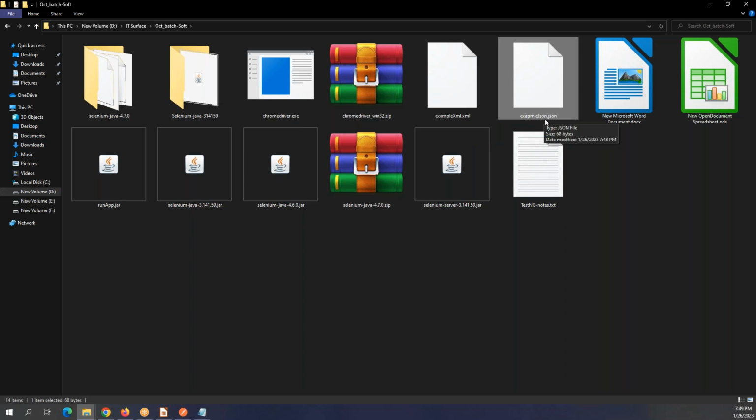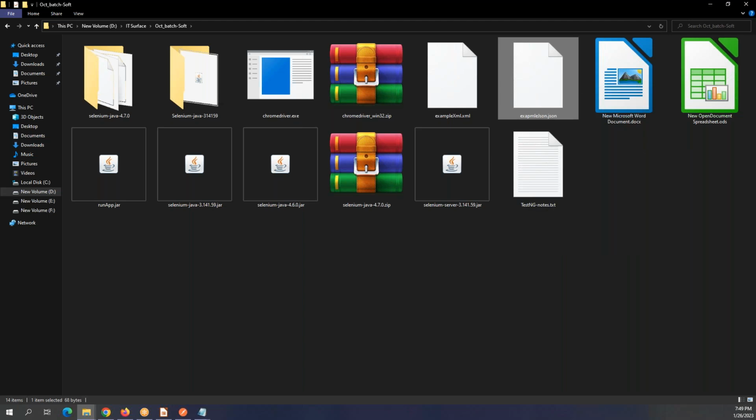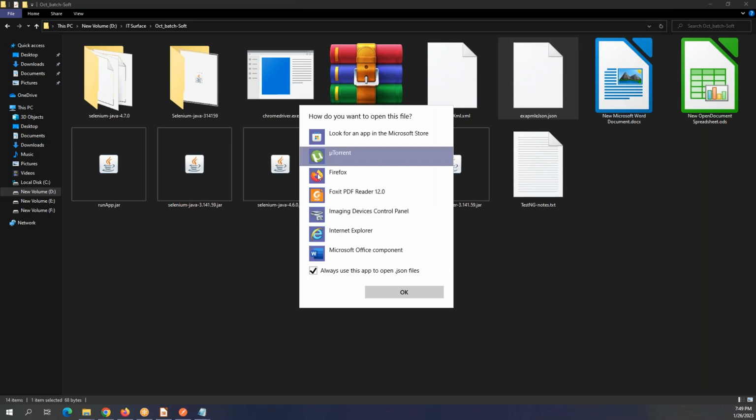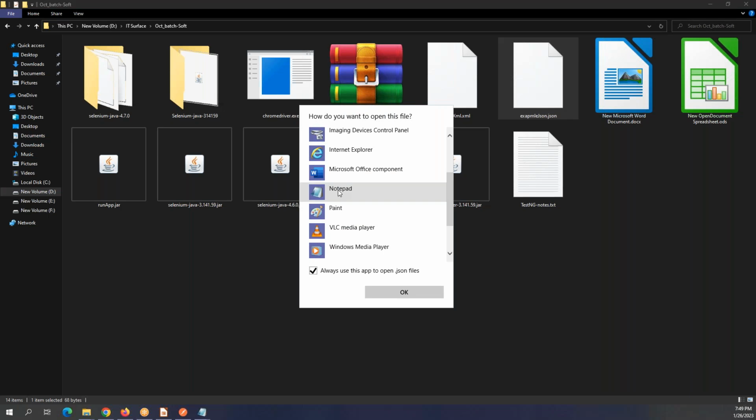So it's an extension. And if you want to open this file, right click on it, then open with Notepad. So you can open this with Notepad and you can update this file. Whatever you want to do, you can do with this file.